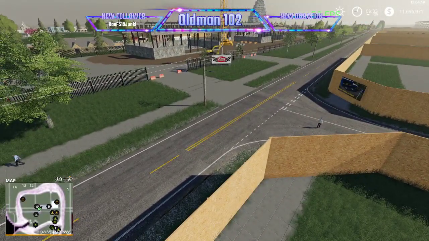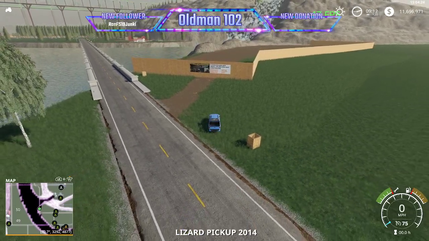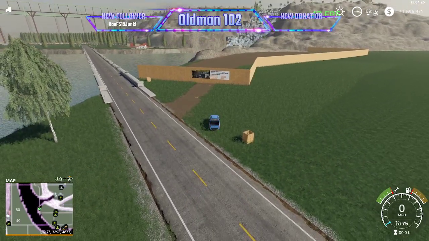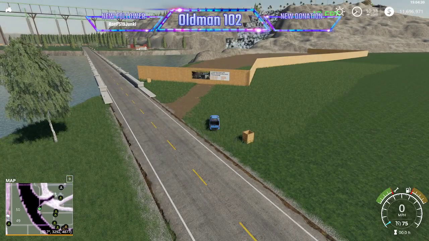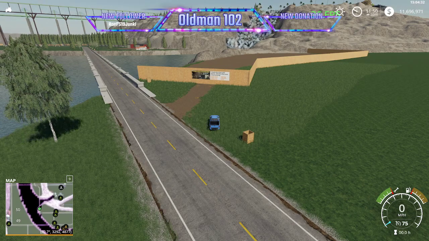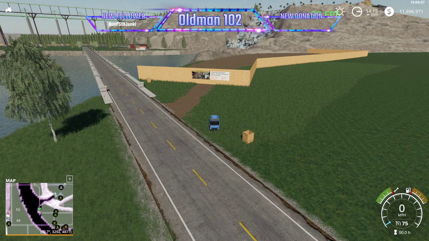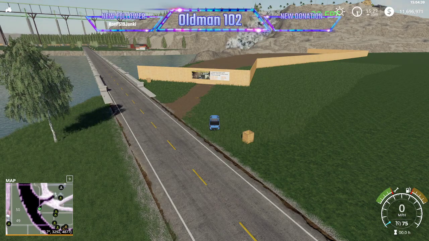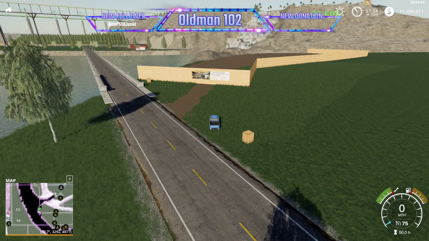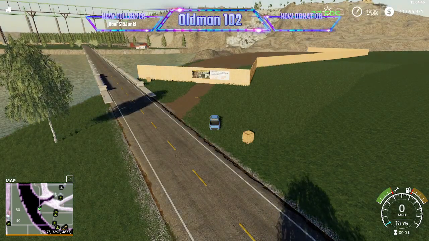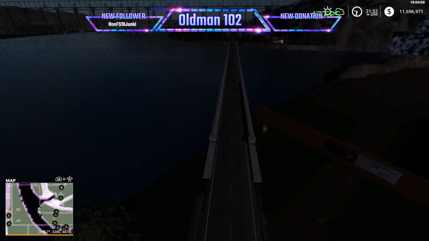Alright, let's hop down to our truck. I'm not sure if this is going to crash, but I'm actually going to go 2000 speed just to see what happens. I don't know if we're going to be able to see any more power grids building into the map or not.